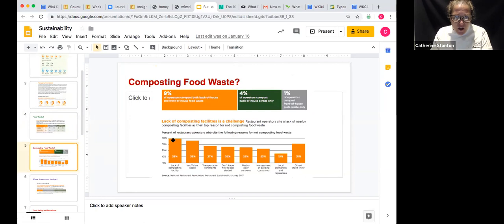But look at this. 39% of restaurants are not composting food waste because of a lack of a composting facility. So if we started to change our infrastructure and had more composting facilities, well, guess what? We would change that percentage.